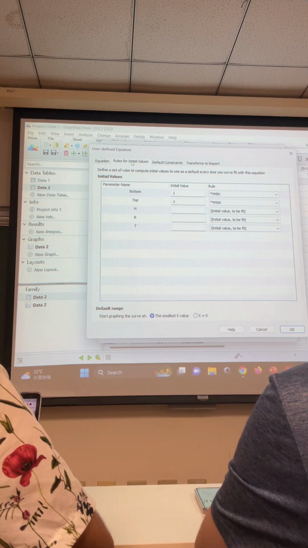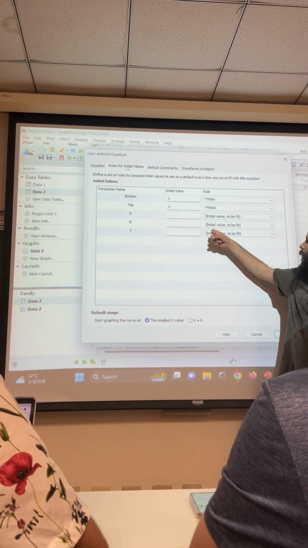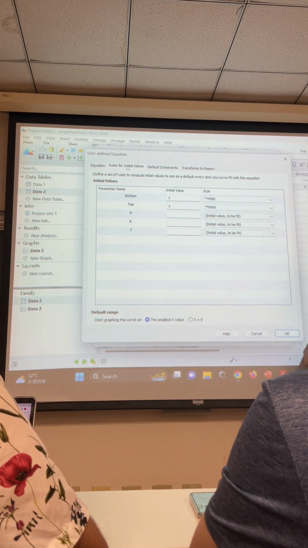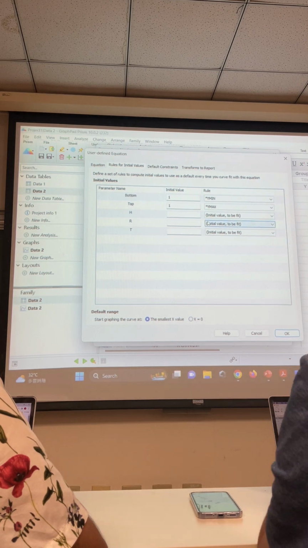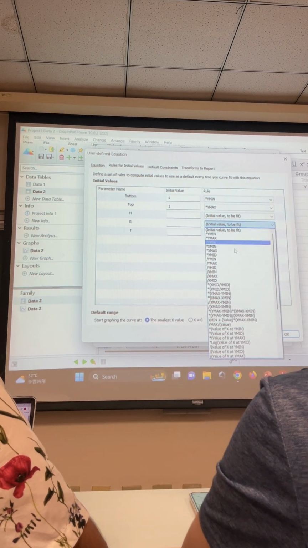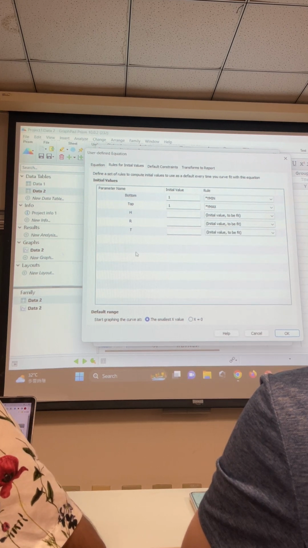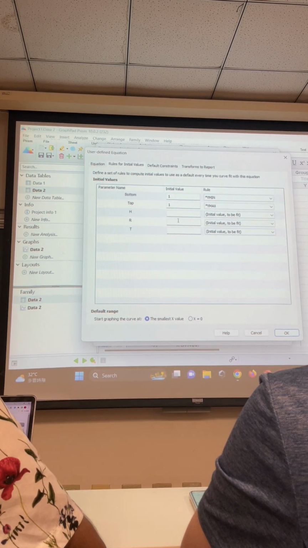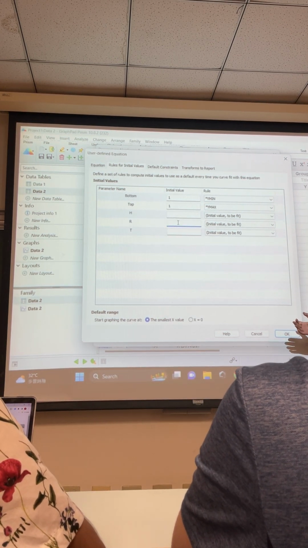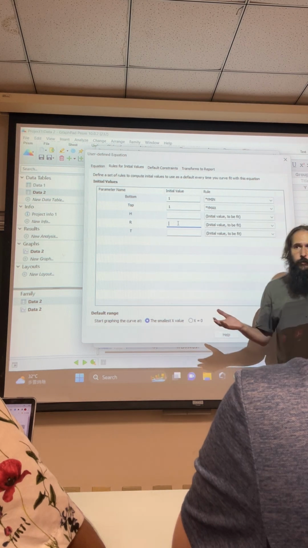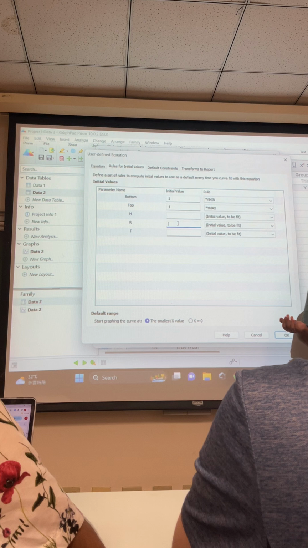And so here, you see, initial value to be fit, initial value to be fit, initial value to be fit. Okay, I'm fine with that. The only thing is this one here, if I remember correctly, cannot be set here. So that's fine, initial value to be fit. And what initial value do we give here? Well, it depends. The only one that you need to provide some value for is the value of the gas constant, because that's going to give you the energy. So it's going to determine the units of the energy.